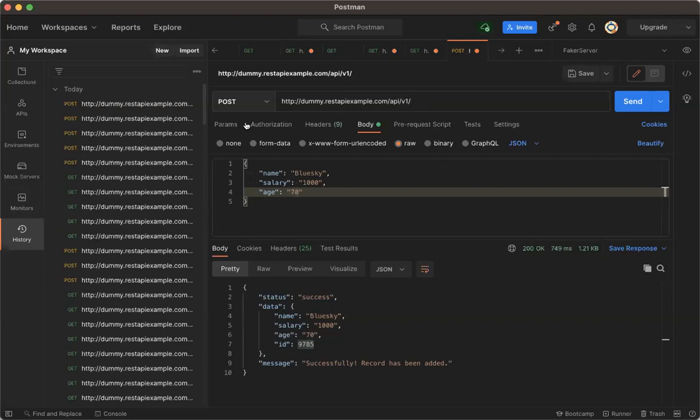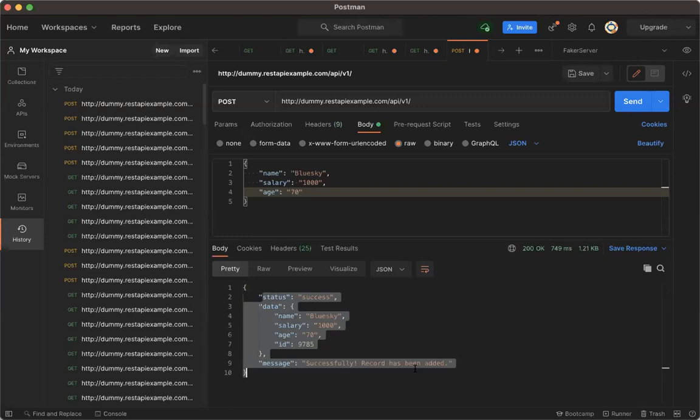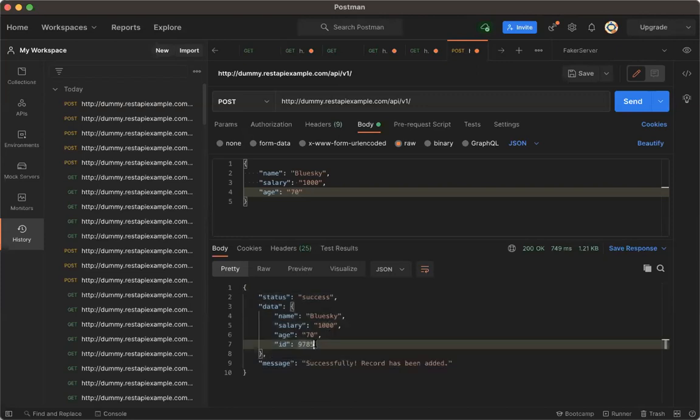But let's say I want to query it. This new record I posted is not being stored in the database. It's been programmed to say success, but it's not stored. Let's try it out anyway, though I doubt it's going to work.